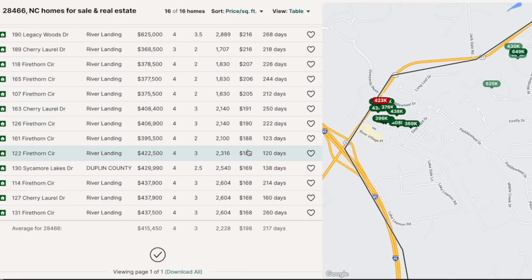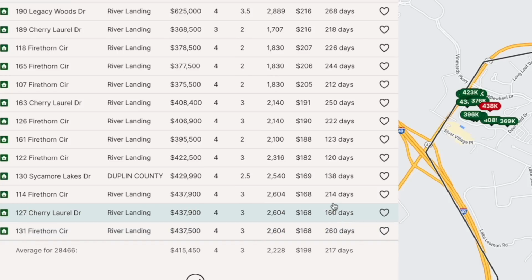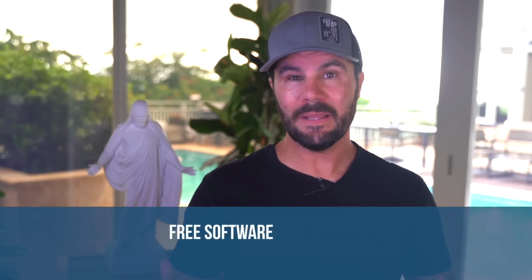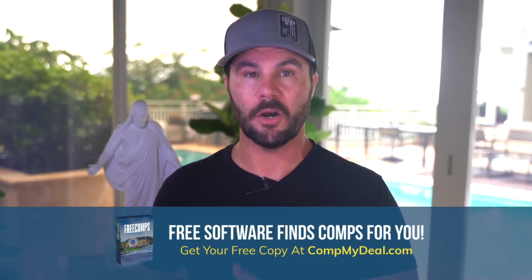I like to remove the outliers and then take an average on the remaining comps to get a safe, reliable price per foot. In our case study, check this out. There weren't any solds to look at, but take a look at the actives. Notice the very bottom lowest 8 comps price per foot were from 168 to 191, and all of them have really long days on market. That means if I'm gonna bring a property on market to compete with all these homes, I would probably wanna be at like 150 bucks per foot, so I'm way under these comps that aren't selling.